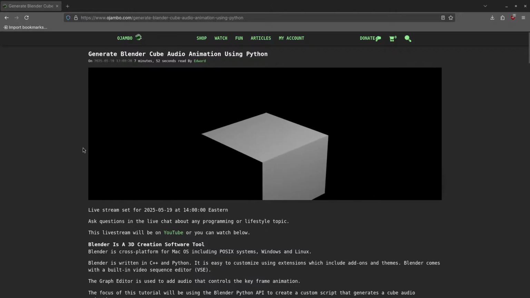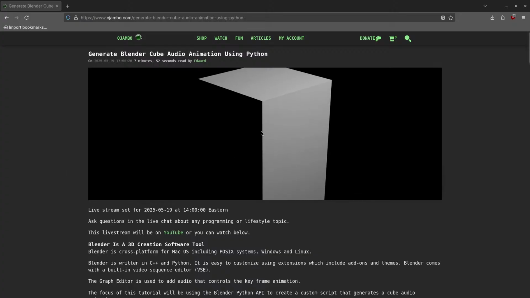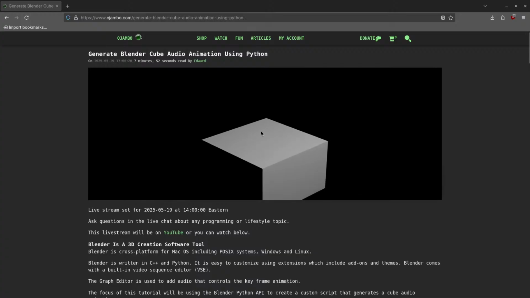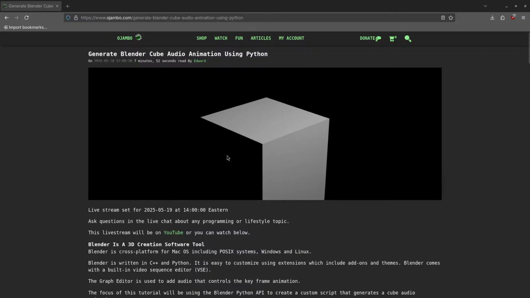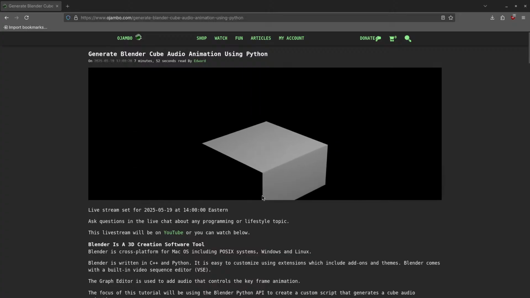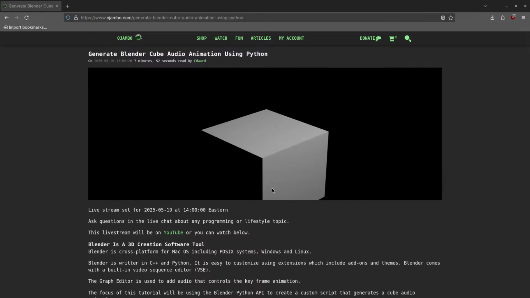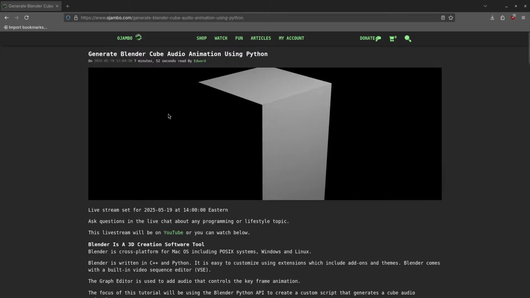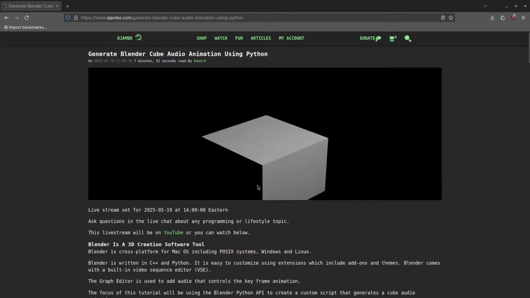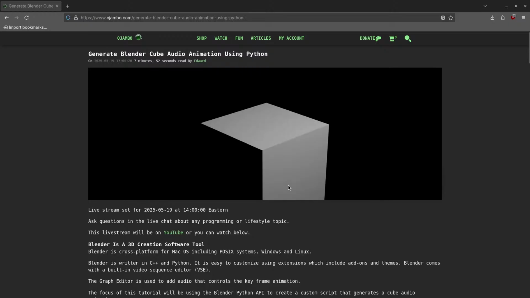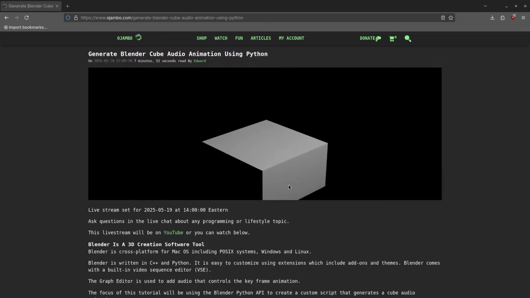So as you can see here, when I created this cube animation, it's all controlled by the audio. I'll show you how to do that in Blender. I used FFmpeg to export it and converted it into an AVIF animation. That's what you're seeing right now. Obviously, the AVIF animation doesn't have audio, but I'll also export an audio version. I made it very simple. It's just a cube. As you can see, the cube shrinks and it also expands, and that's all controlled by audio.